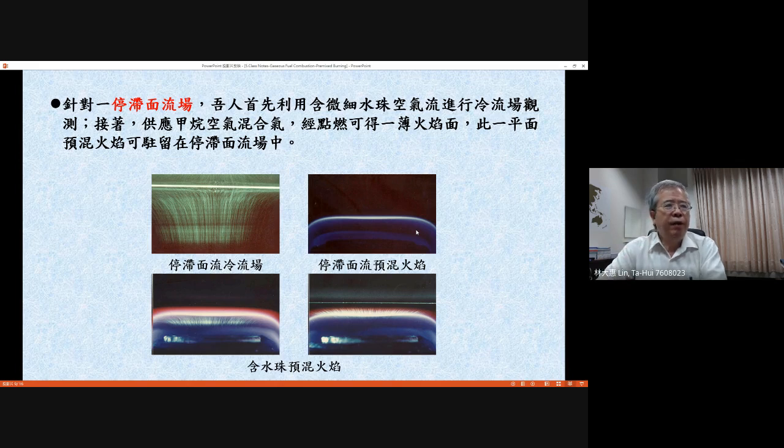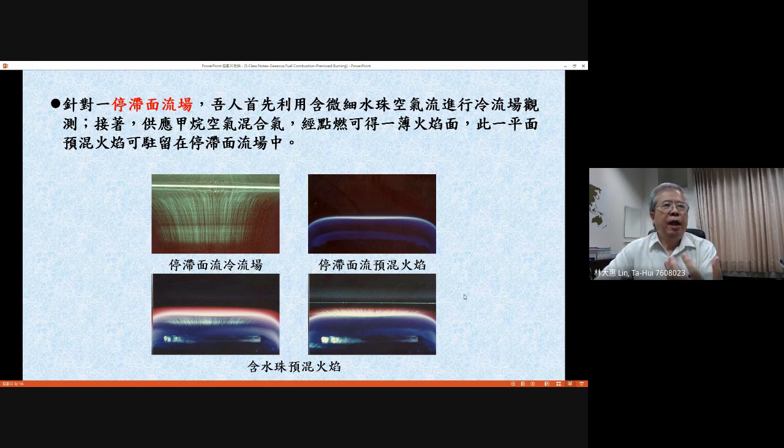And finally, I emphasize from the experimental observation, I applied a small amount of water droplets accompanied with the flow, and you can see there is a significant influence on the flame. There is a reddish layer downstream of the premixed flame, representing a high concentration of water or carbon dioxide, which gives you some observation based on the reddish flame color.